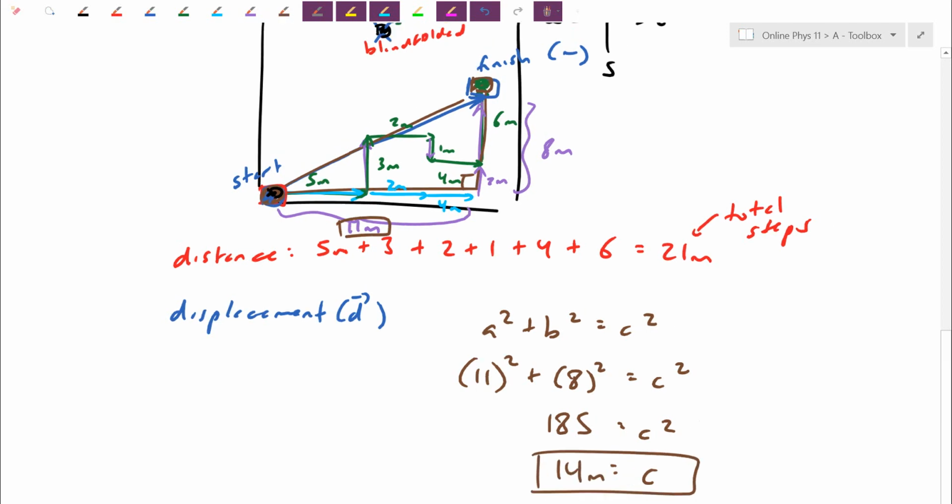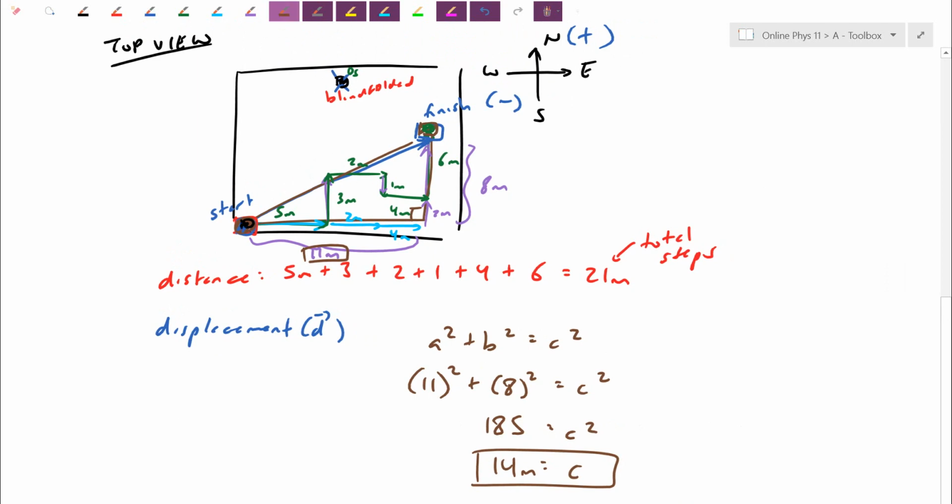All right? And as we expected, because in parts of this motion you actually came back the way, I went 3 meters north and then 1 meter backwards. Well, that just sort of goes back on yourself. Now you're only 2 meters away. That sort of predicted for us maybe our displacement isn't quite as big as our distance. If you had done all this distance just straight in one direction, 21 this way, or 21 this way, or 21 this way, and you didn't double back on yourself, we would be 21 meters away from our starting position. But because here you started changing direction and twisting around and walking backwards, the overall amount of ground between your starting and ending position was actually less than your distance.